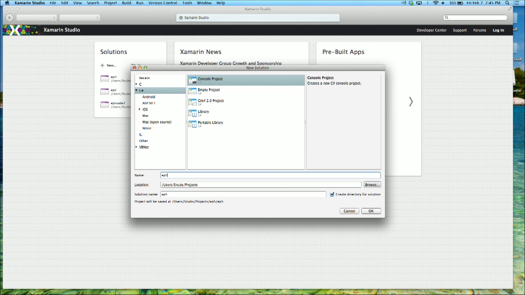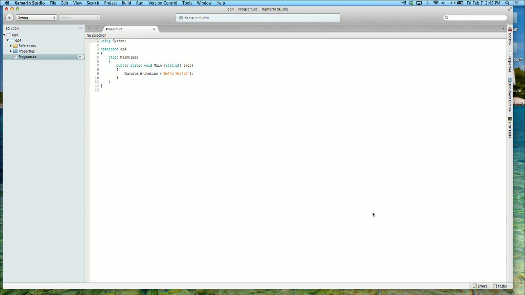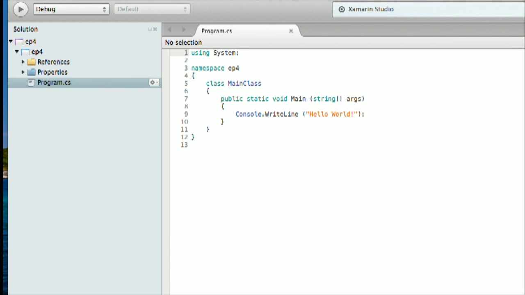So I'm going to call it episode, what episode are we on, 5? Episode 4. Yeah. Now, I know that this is an important step because a lot of people are falling into the trap of picking a template and not that blank worksheet. And what happens is then the code doesn't work properly. Yeah, and then everything is broken. So you definitely want to make sure that you're choosing console application every time you get into this program. So after that, you can start writing your code.